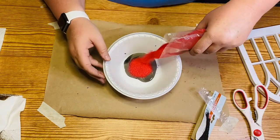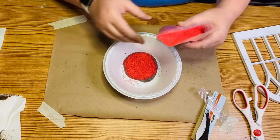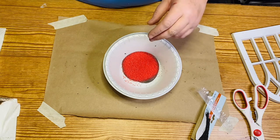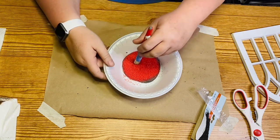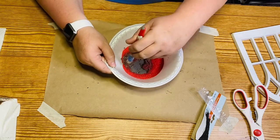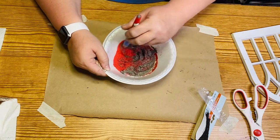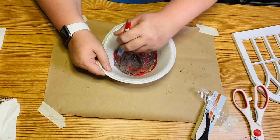But I'm using my elephant chalk paint, and I'm adding some sand from the Dollar Tree. And I'm going to take one of these chippy brushes that they have at the Dollar Tree, and I'm going to mix it together. At first, I think I put too much sand in. It's pretty chunky, so I go ahead and I add some more paint to it.